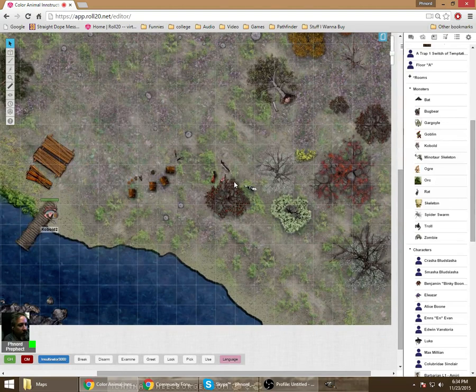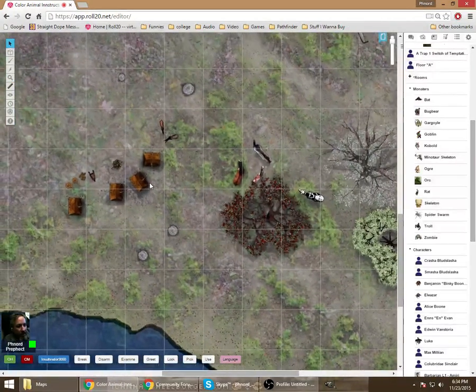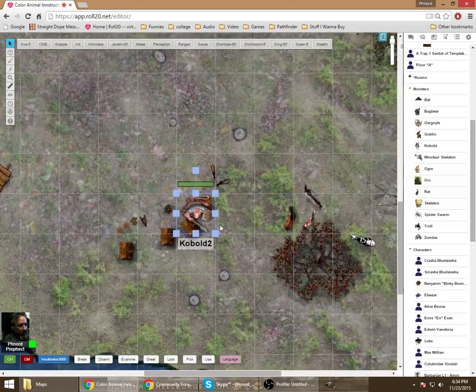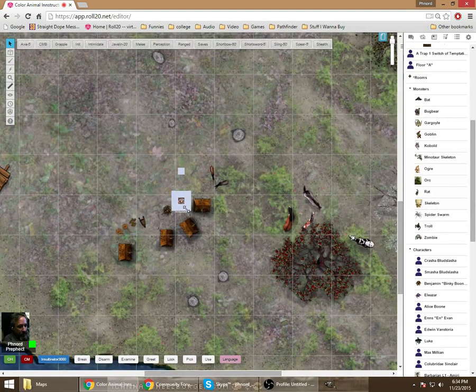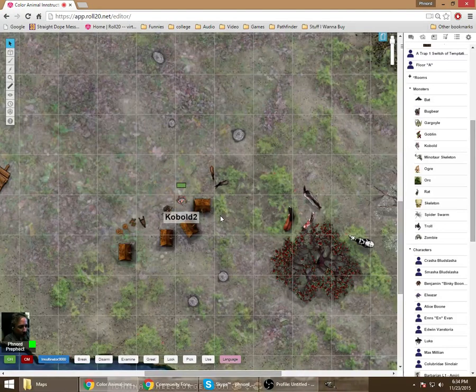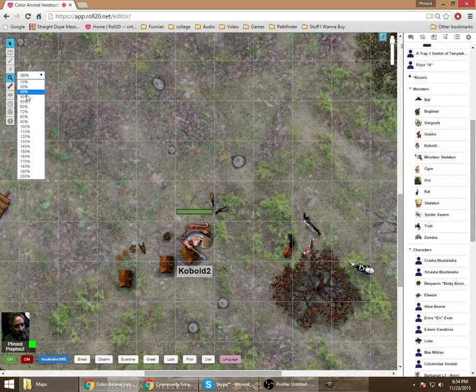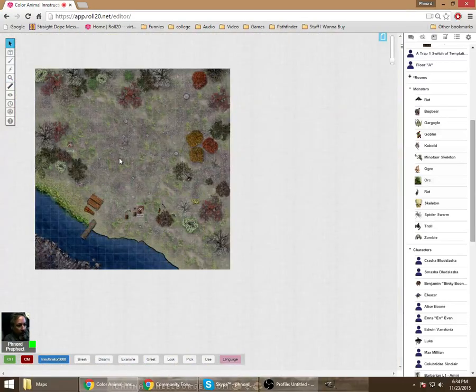Here we go. What do we have here? Yeah, these look like some cows or something. So let's zoom way in on them. Oh, those are supposed to be tents. Alright, so this kobold looks okay at first. Then compare him to the tents, and he's freaking huge. See if we can shrink him down, way down. Even that's still kind of big. Plus the name and everything. So it looks like we are going to need to do some surgery to this map to get it to fit with the tokens that we're using and not have it look like incredibly tiny cows.